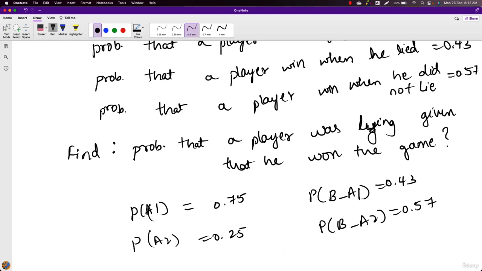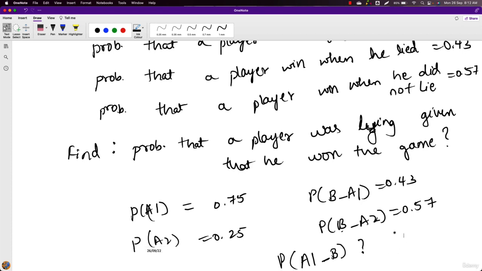Now in this example, I want to find the probability that the person actually won the game. Here this is the probability of winning given that he is lying, and the probability of winning given that he is not lying. These are the respective probabilities. Now I want to find the probability that the person was lying given that he actually won the game. So this is what I want to find.